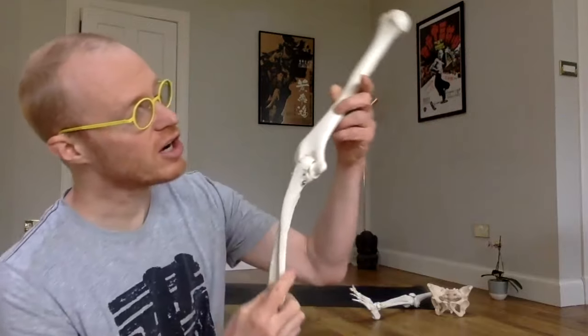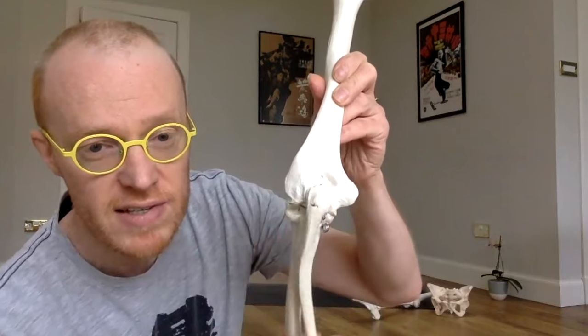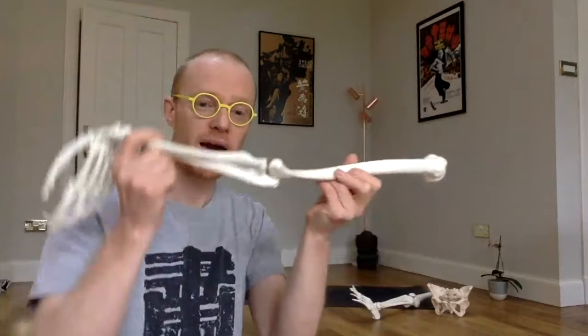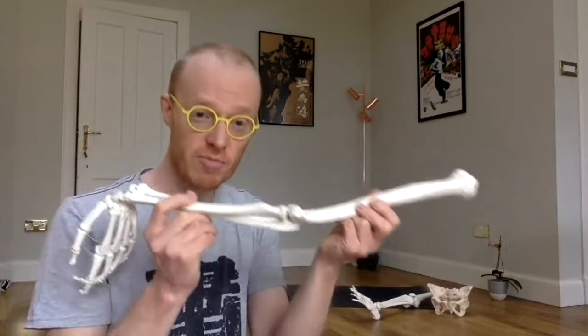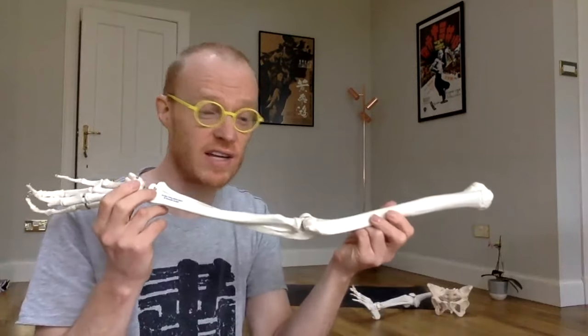If I go in close enough, you can see that the ulnar bone, as the elbow flexes, in this model, in this cast, is taken from some original human bones. The ulnar bone hits the humerus bone, and I can't get the arm straight. This is a perfect example of compression. Now, of course, these bones have no muscles, so it can't have any tension.